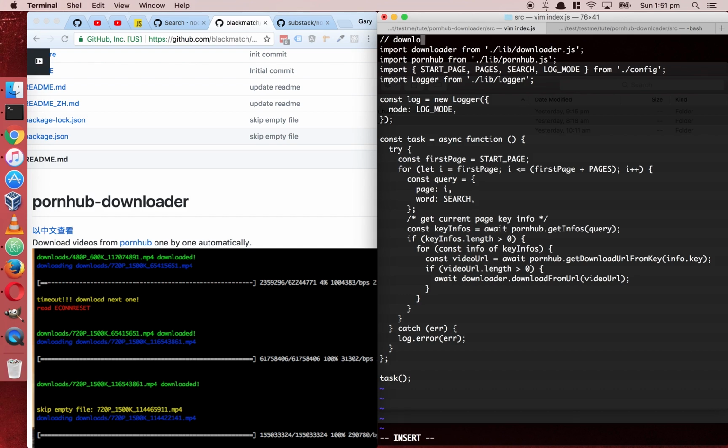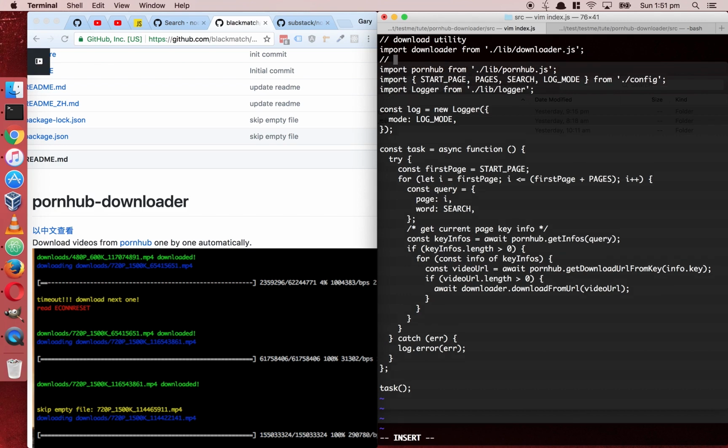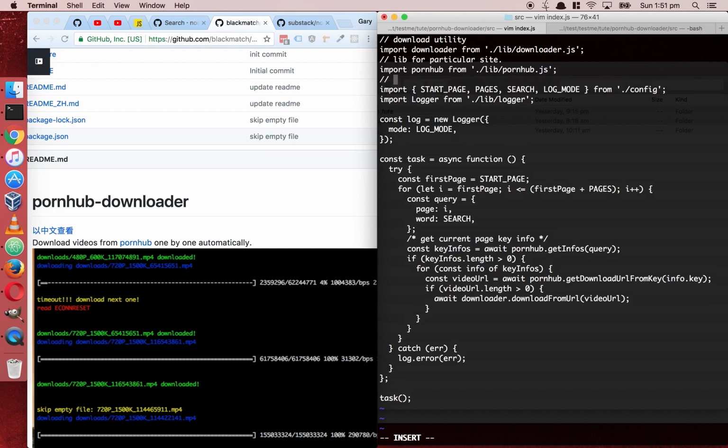So we took it from pornhubs, and allowed for a particular site. And here we use all the constants we defined before.